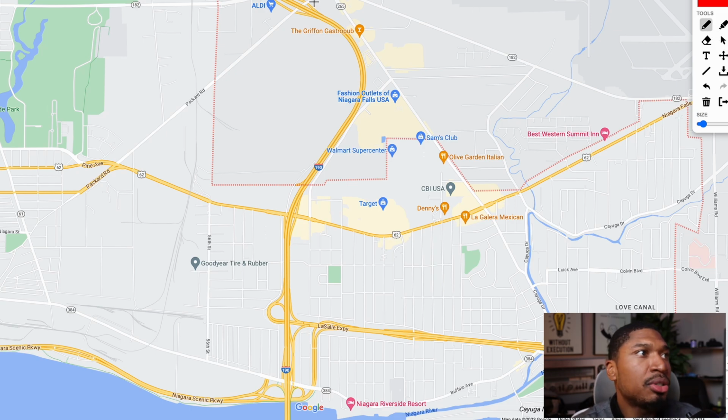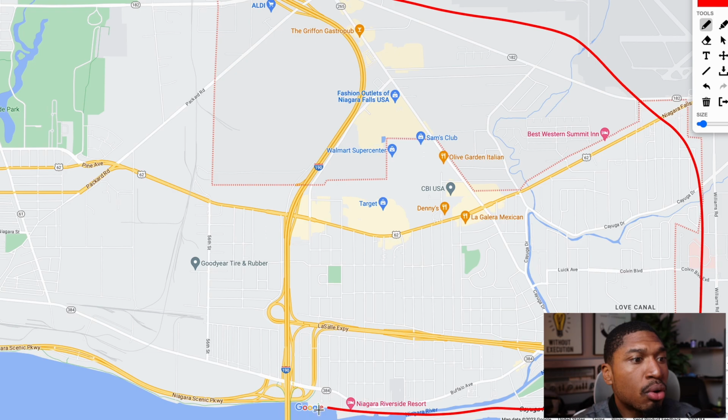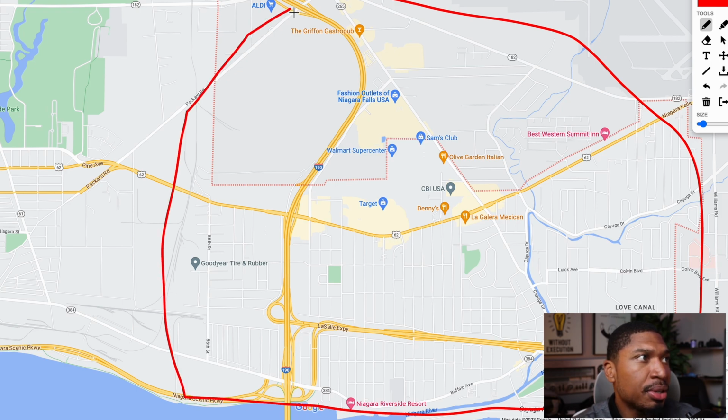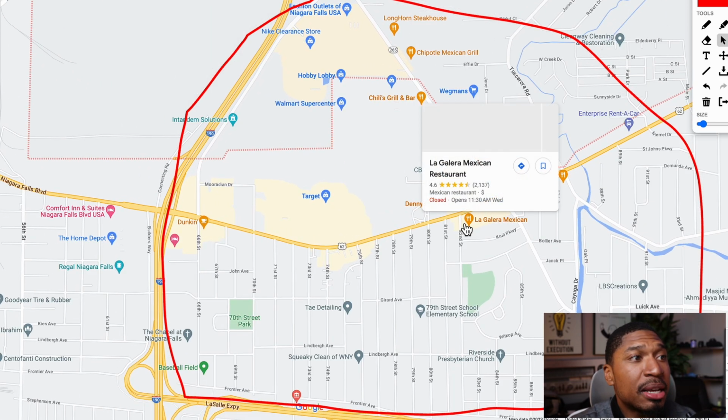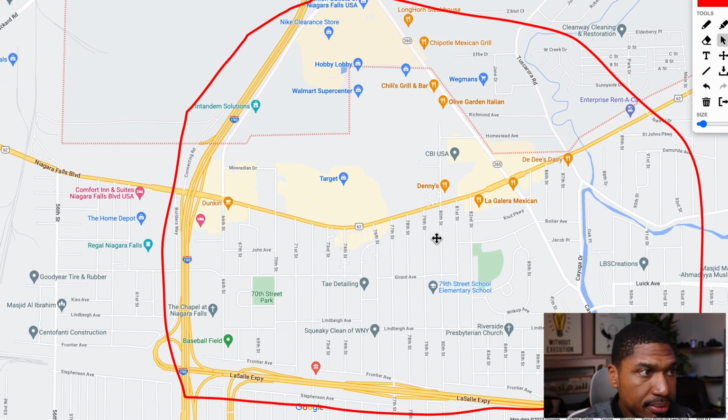I don't say no issues because that sounds grandiose, like no crime at all. Yeah, you'll have your inner city problems, but it's a nice area over here. It's night and day from if you were going towards the water or west, right? So those are really kind of how Niagara Falls is broken down. And I wish I had a different explanation for you, but I don't. That's pretty much what it is.